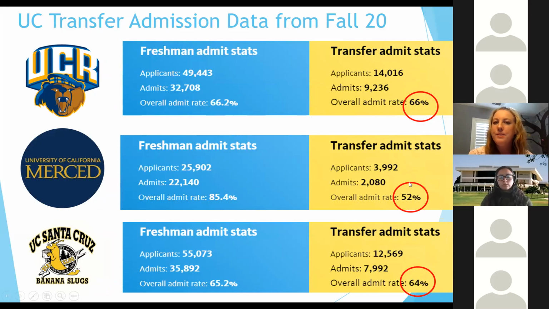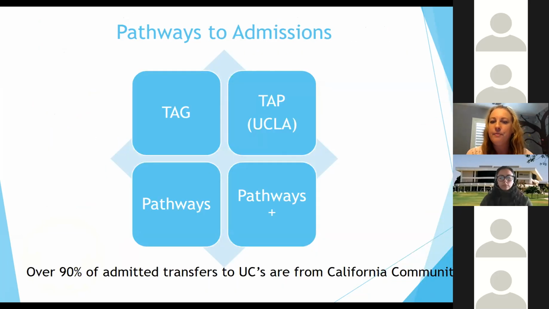Merced, this question comes up a lot in terms of the acceptance rate. It has to do with, there's not as many students apply. I mean, you're only talking 3,000 versus 25,000. And it has a lot to do with some of the majors they have and different things like that. Our number is very different at Moorpark, and so that percentage can look a little different coming from Moorpark, and then Santa Cruz. So again, that's just a way to see the difference in the rates.